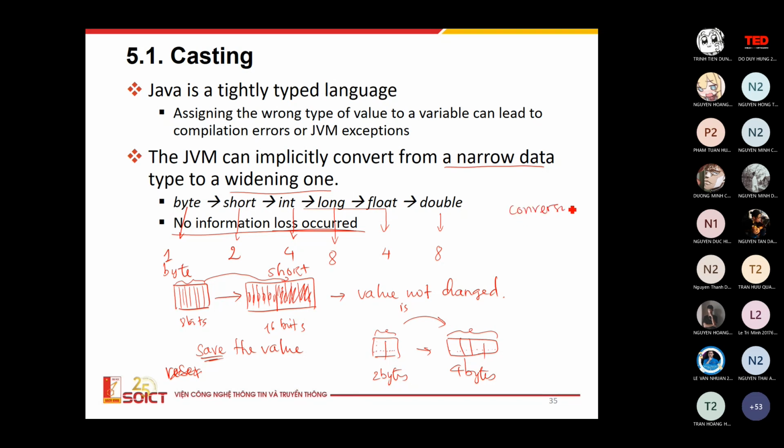So for this kind of conversion, it's called implicit, tức là gì? Ngầm định. Java cho phép các bạn thực hiện các cái biến đổi từ cái kiểu hẹp hơn sang kiểu rộng hơn nhé. Và khi các bạn viết các cái lệnh biến đổi như thế này thì Java ngầm định hiểu rằng mình đang muốn biến đổi như vậy, và cái việc biến đổi như vậy là được phép nhé. Đấy là được phép và ngầm định.